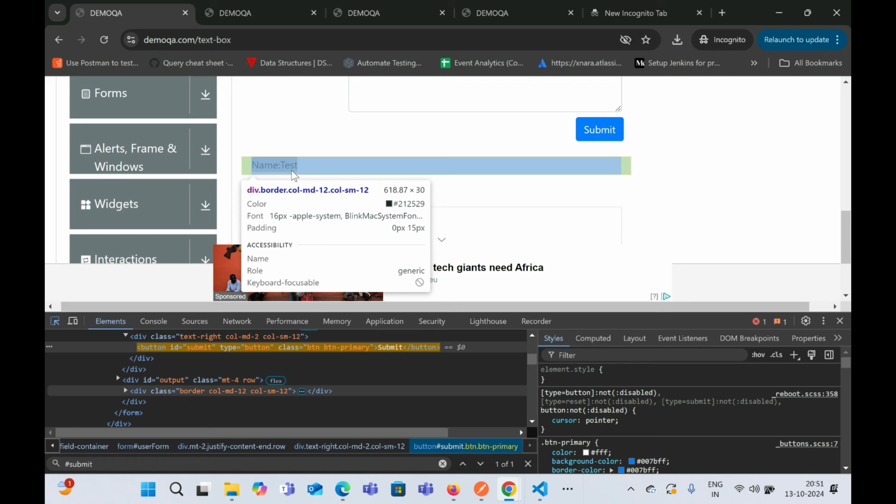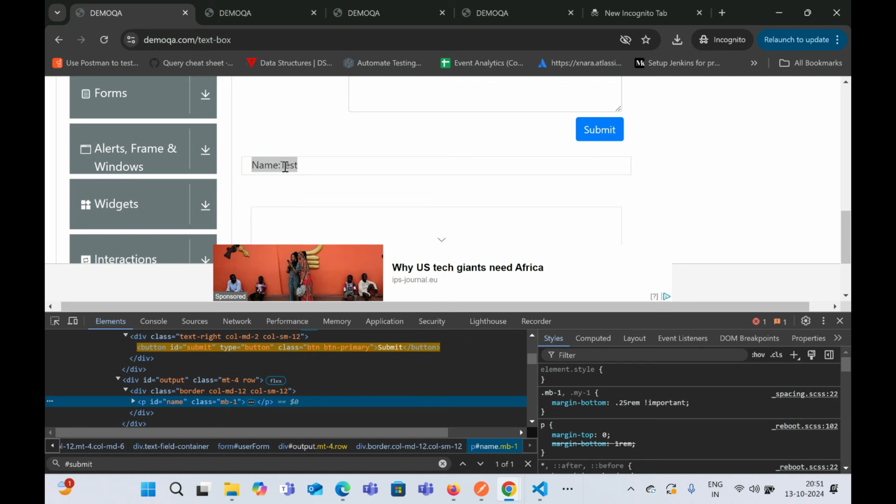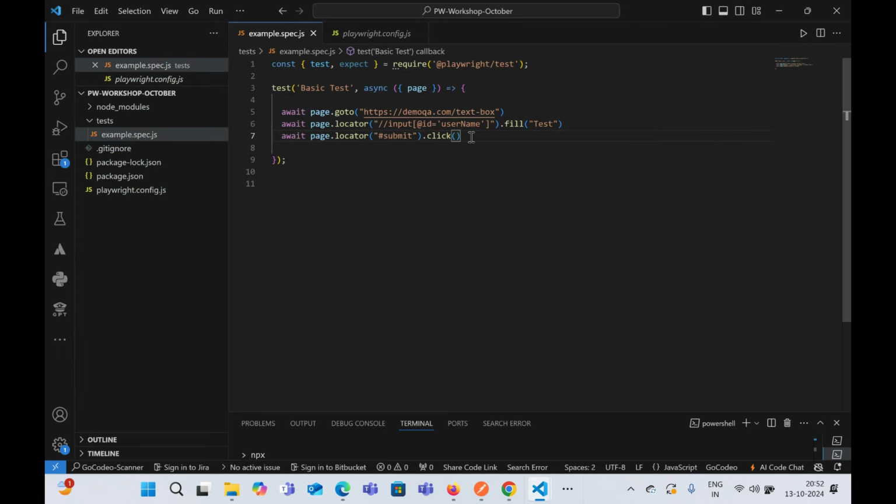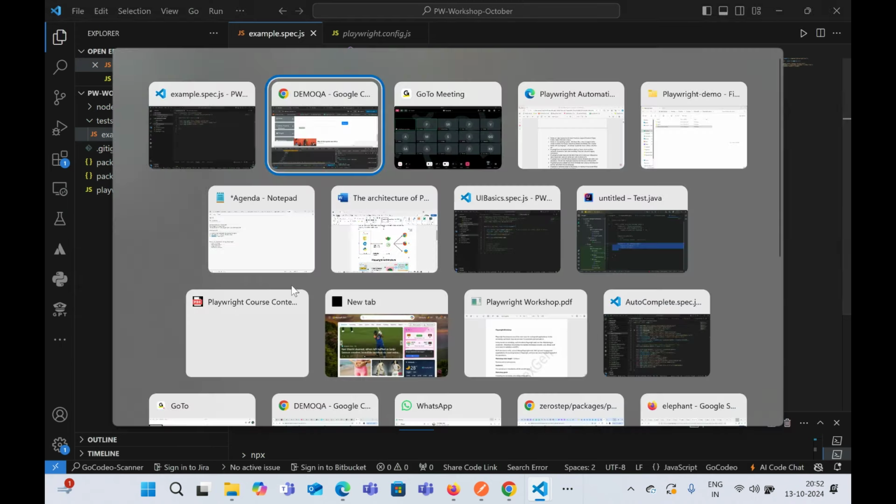Okay, so we again have one value over here, which is ID. So I'll write in the same way, which is hash, following the CSS selector and ID, which is able to identify uniquely over here. How do I know it is unique? It is 1 of 1. That means only one element is matching over here. Now what we are trying to do is an assertion, to check whether this text has appeared on the page after clicking on the submit button or not.